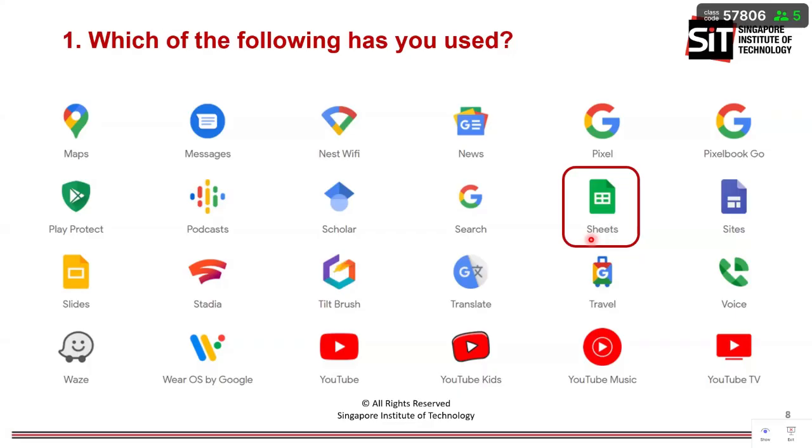And hidden within all this is Sheets, which is your Excel, your spreadsheet that we are going to make use of. All right. So you can see that there are plentiful apps, and I think what I've just shown is not exhaustive. There are new apps being developed, and these are the things around us to help with our productivity. And how many of these are you using? Have you been using them? I think lately Translate has been very helpful, especially for tourists going to foreign countries and so on.